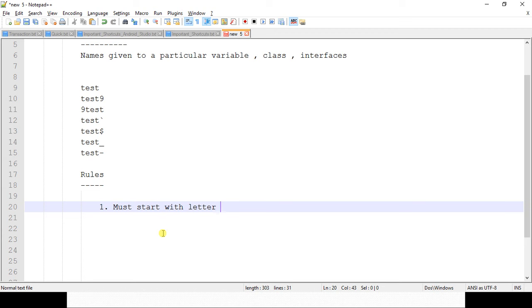Letter means A, B, C, D, capital A, capital B, all those things. Or a currency character. What is the currency character? This is the currency character: dollar. Dollar is the currency character. Or underscore.